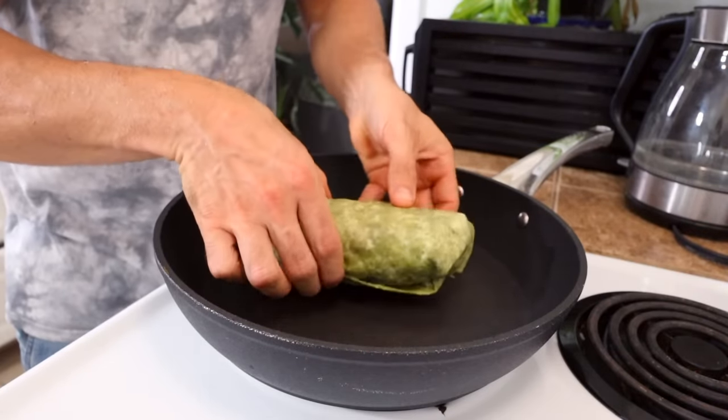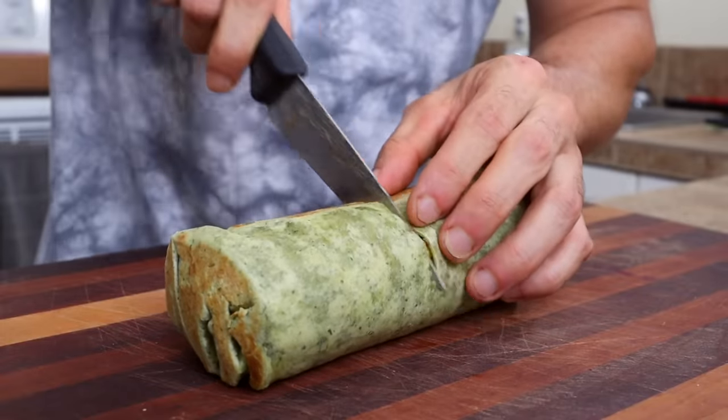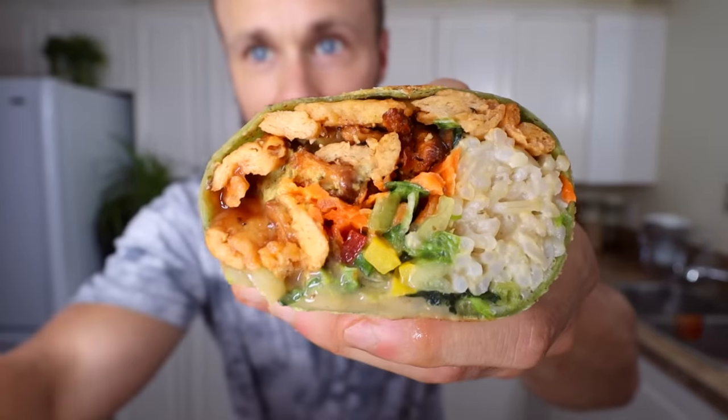This one also turned out amazingly. I love the look of this one — I think this one's probably going to be my favorite just because of those soy curls. Let me try it out. It's like the best burrito ever. Oh my gosh — wow, this is honestly one of the best things I've ever eaten. It's so good. I love food so much. People are always so worried when you go vegan that you're not going to have anything to eat or you'll miss bacon. Trust me, over 10 years on now eating stuff like this — I do not miss any of it.